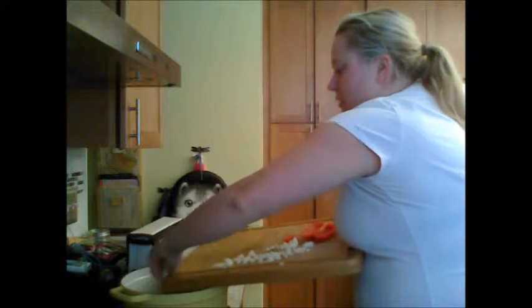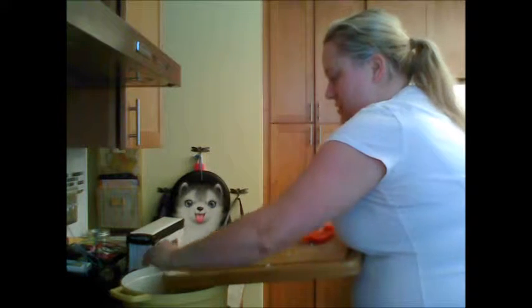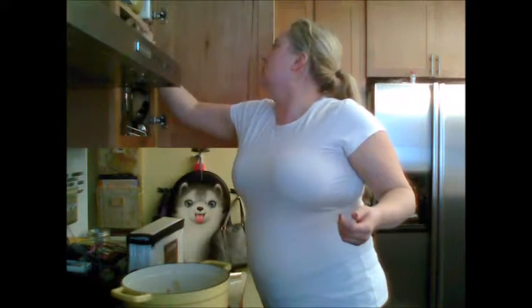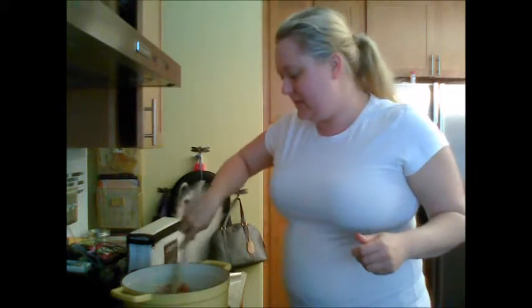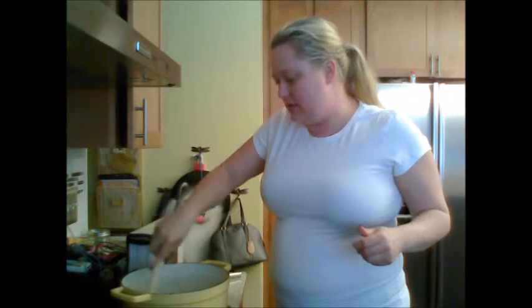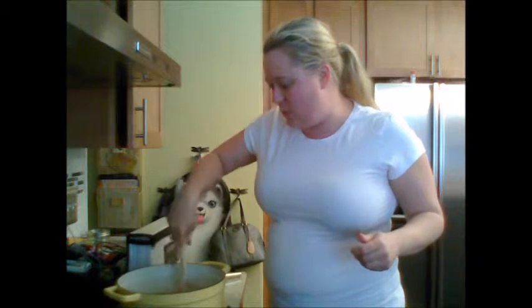Also add lots of garlic at this point. We don't do a terrible large amount of garlic in my house. Oops, I forgot to chop this other piece. Let me get this stuff stirred in. Because again, the roux is going to keep cooking even after I add these ingredients. So I want to make sure that I get it in there and I'm paying attention and I'm watching my time.